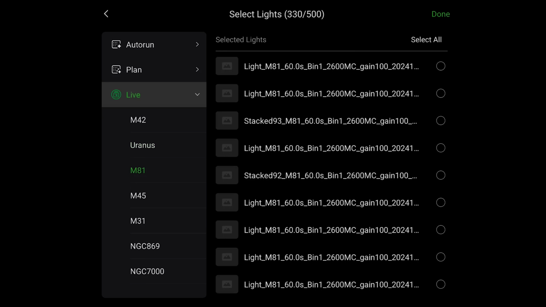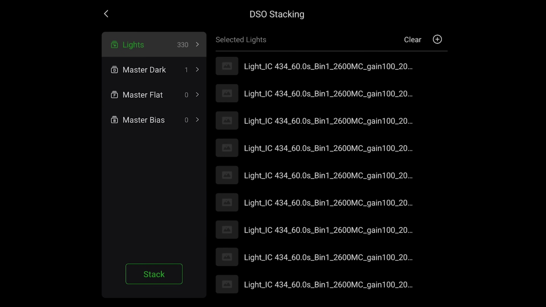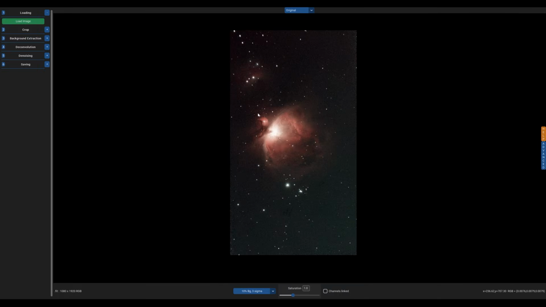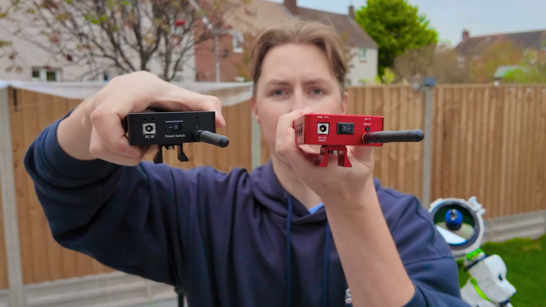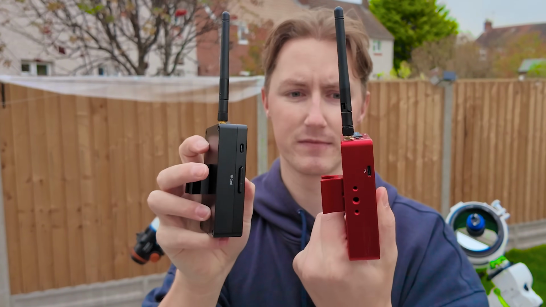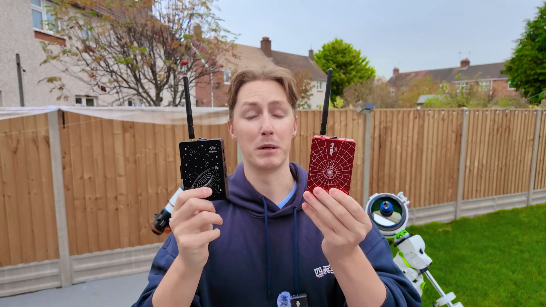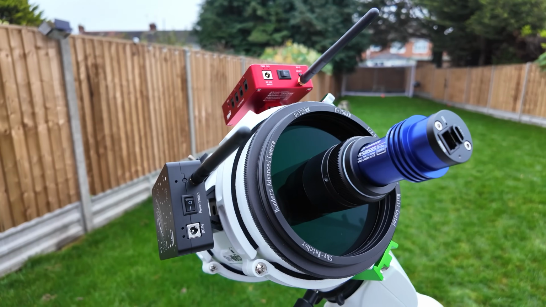This is a critical feature, which if it was the other way around right now, and the ASIAIR didn't have it, but the Astro Station did, I would be singing from the rooftops about how groundbreaking this new piece of kit is. The post-processing aspect of astrophotography can be more time-consuming than the actual imaging process, which is why this part is a significant time saver for me, especially since a review video like this isn't as straightforward as unboxing the product, stating its features, and then uploading it to YouTube. Review videos like these can take weeks, depending on the weather conditions.